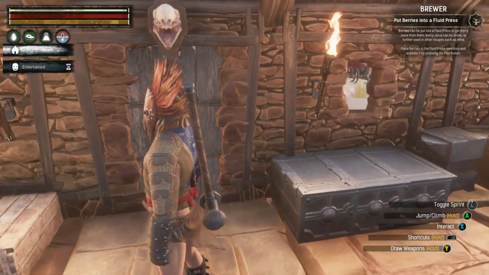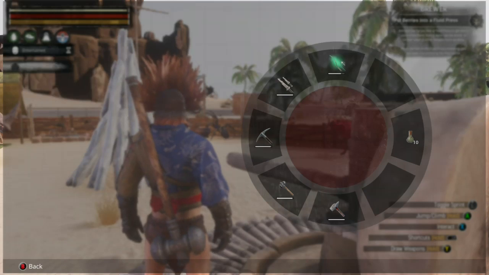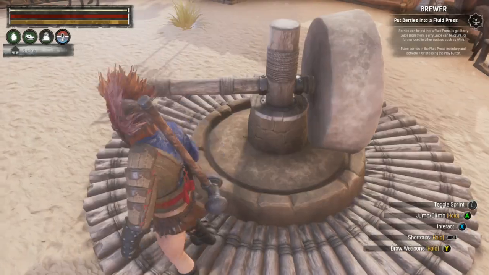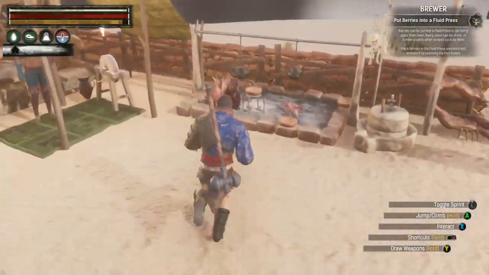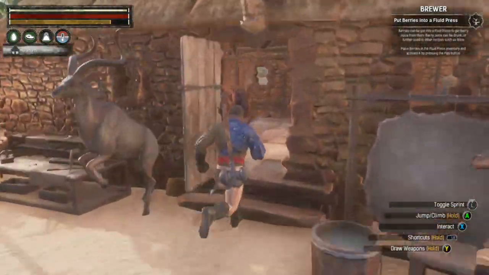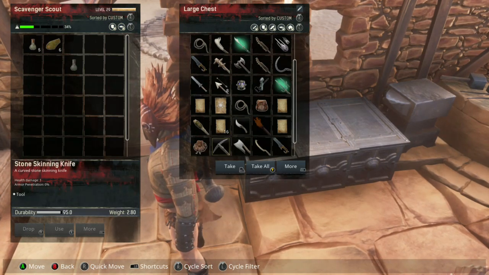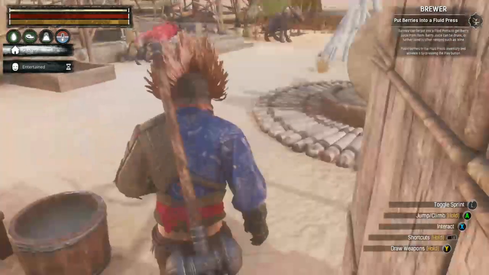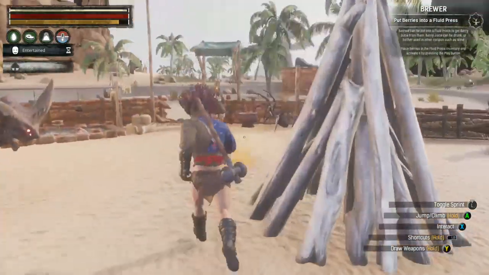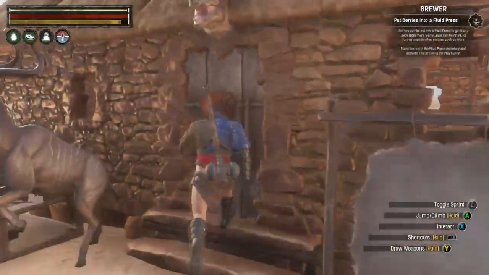Alright, so... pickaxe. I feel like I may need... that's not a knife. This is a knife, the skinning knife. I like how I'm still looking for my stuff in random places. And I'm like, no, I organized it, that's right. There we go. Got a stone skinner. And actually, I guess that would also be in that chest, huh?